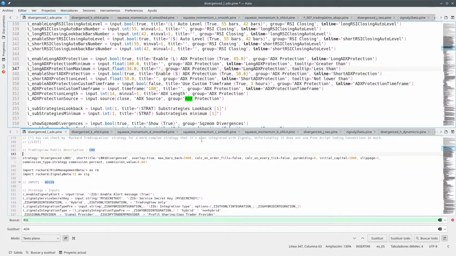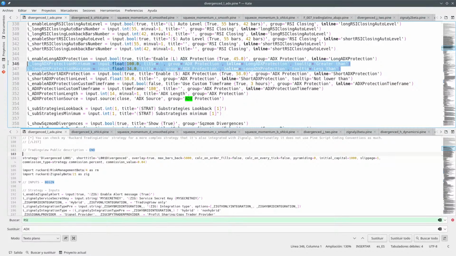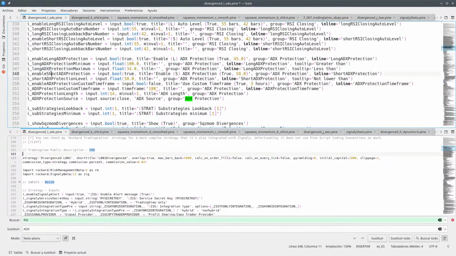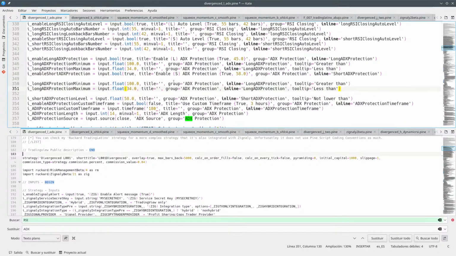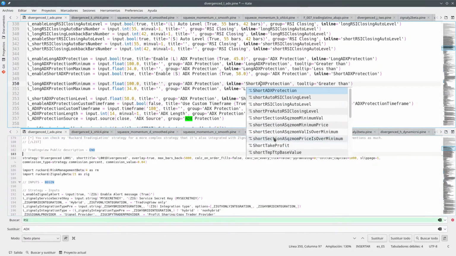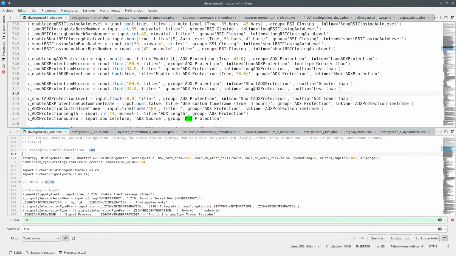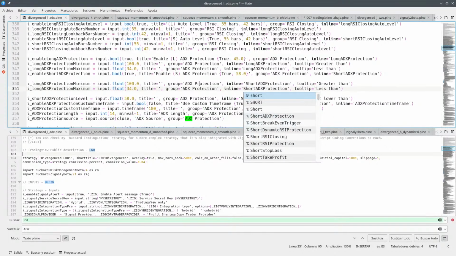So we want the same thing to happen on short. Okay, so we want protection level, so we want everything to be the same thing here. So the easiest way of doing this is just replacing short with long everywhere, and that way it should be fine.